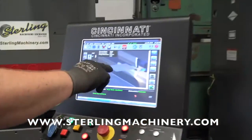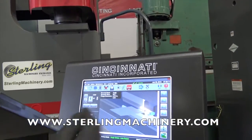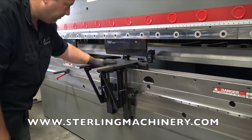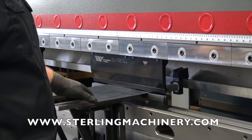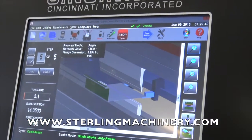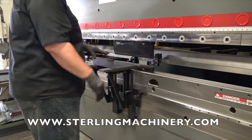Back to the picture — you'll notice it's gray on top, which again means to flip it. Even if you have a question, you can look and see the hem is facing the die. Everything's really simple and easy to see. You'll notice the back gauge moved back to the next step position. That gives it a couple more inches for the next bend. The graphical display makes it really easy for the operator to avoid bending the wrong way and losing a piece of material.